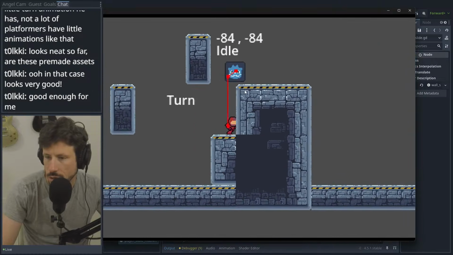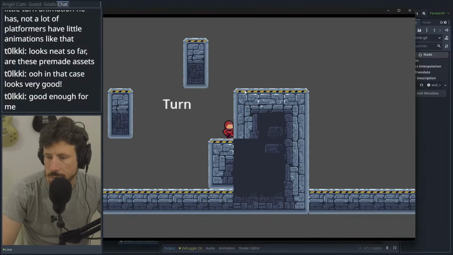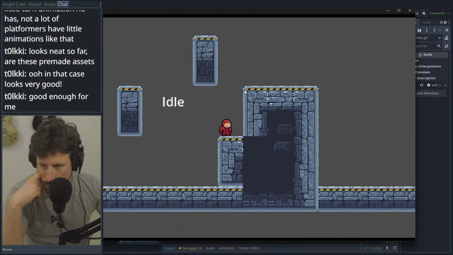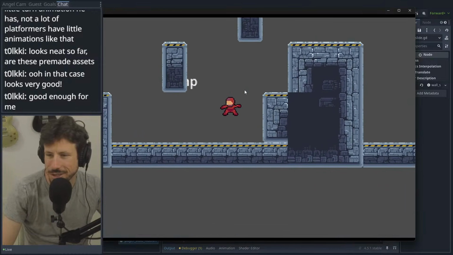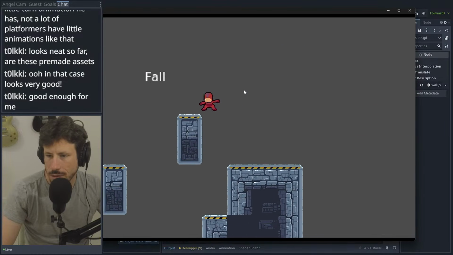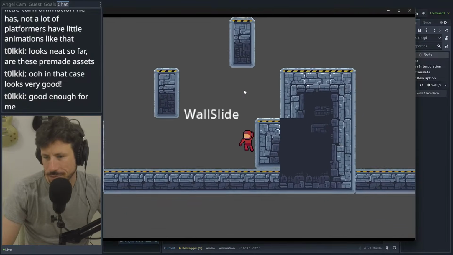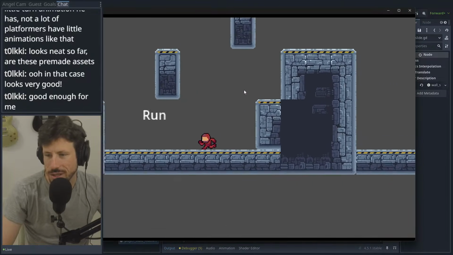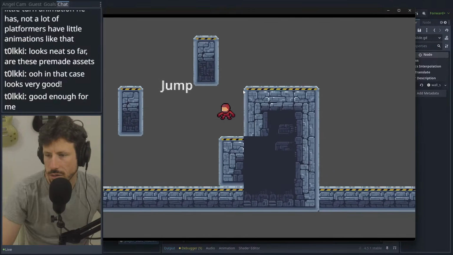Super annoying. If you move off the wall, you just slide down. You need to, if you're no longer on the wall, you need to go into the fall state.